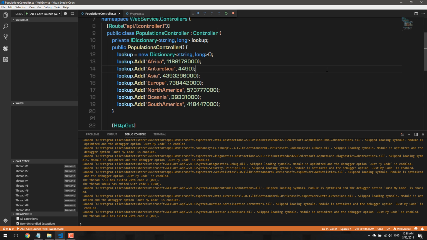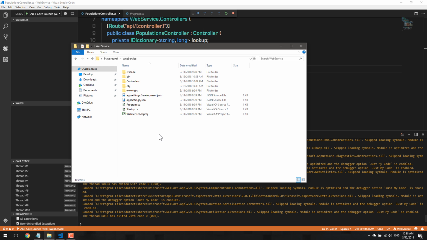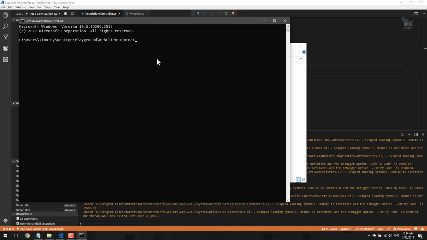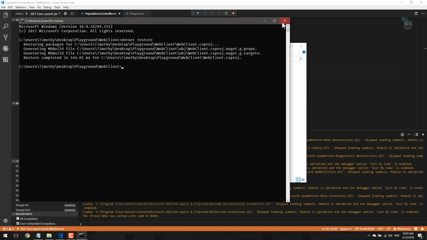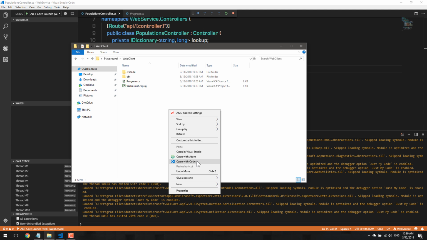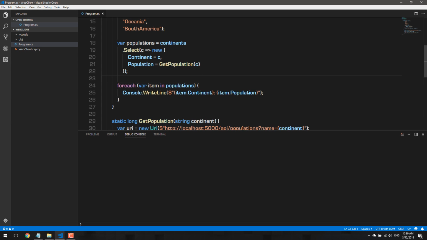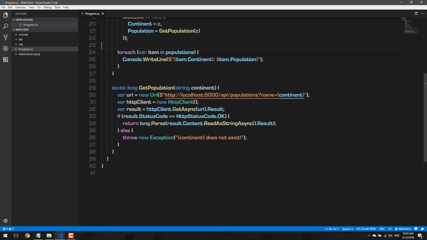Let's keep the web API running in the background, and we open the web client folder. Do the same thing, cmd dotnet restore, and open with code. Here we have a static method.